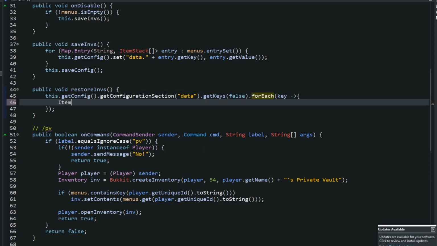And what it's going to do is go through the item stack. Let's create an ItemStack array. We'll call it content. This will be a little weird right here, but we're going to create a List of ItemStack.